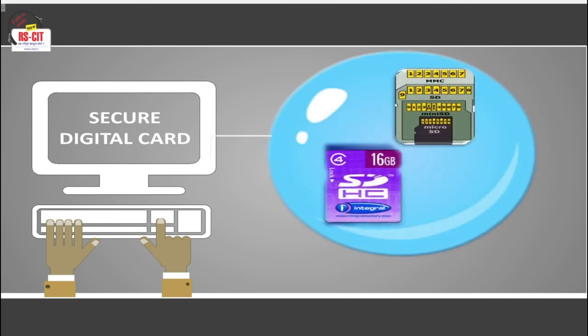SD cards are second-generation multimedia cards. It has the ability to lock and protect the data from being used. It has two variants. Mini SD card. This is used to meet the requirements of storing data in smartphones. Micro SD card. It is smaller than Mini SD memory card with all the features as available in Mini SD.